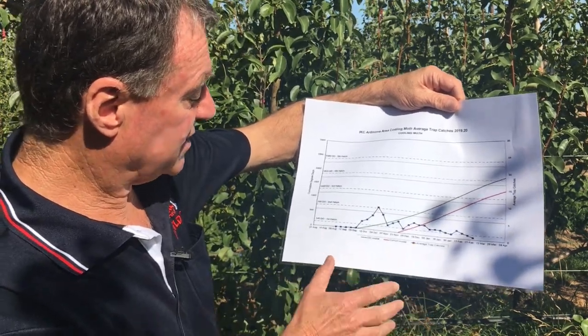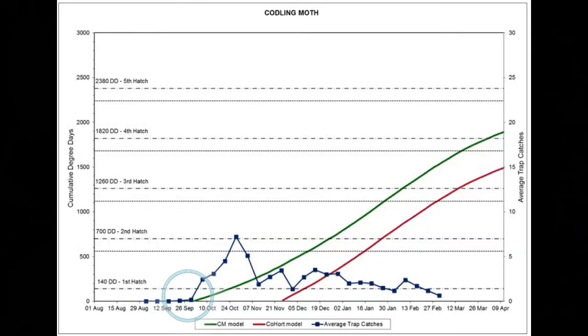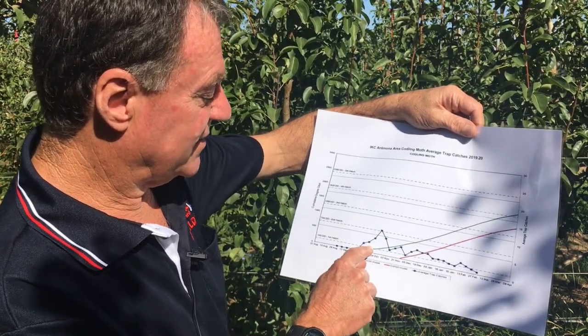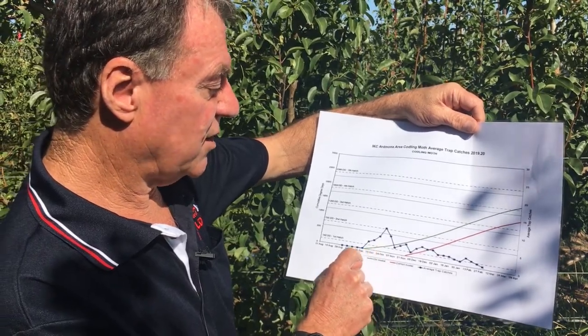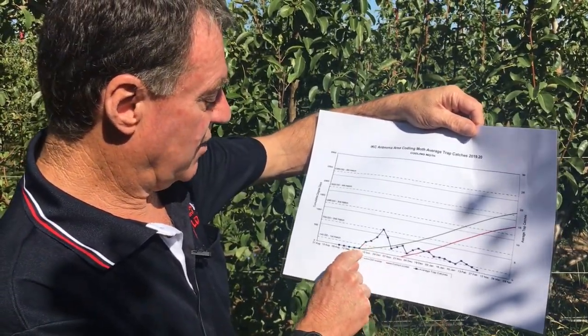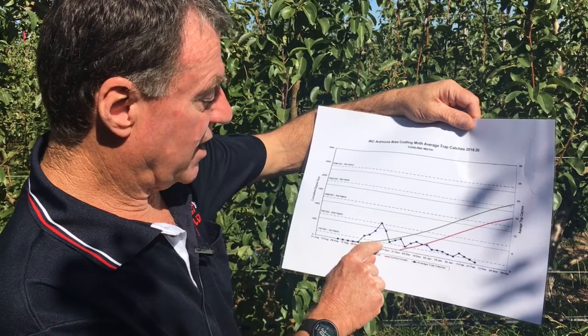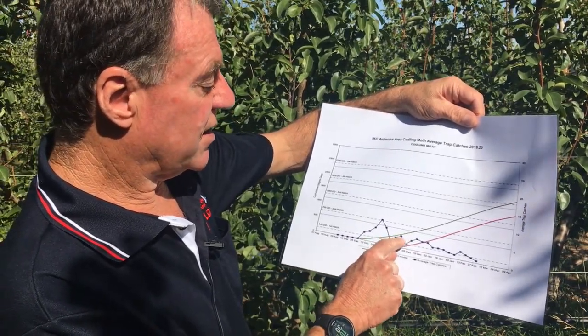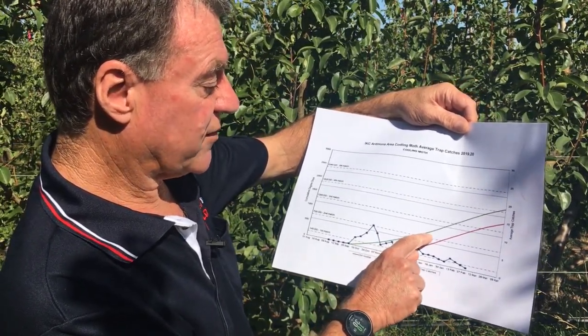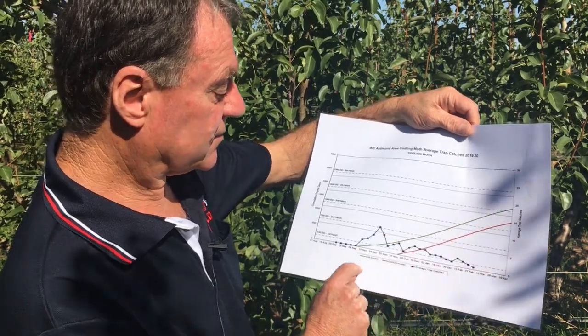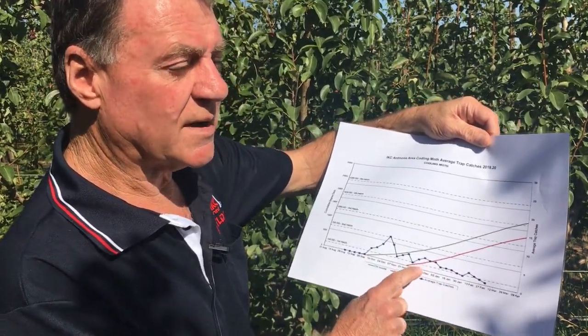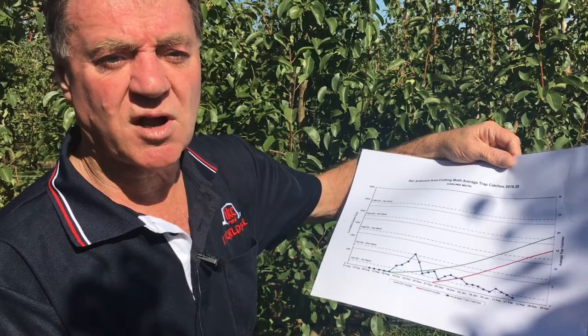And the important parts of this are the biofix, when we first started to catch sustainable catches of codling moth, and the day degree model, the phenology model of the life cycle. So we started off at biofix, which is the main group of codling moth that go through the season. We also have a cohort, and a cohort's just a different name for a group.